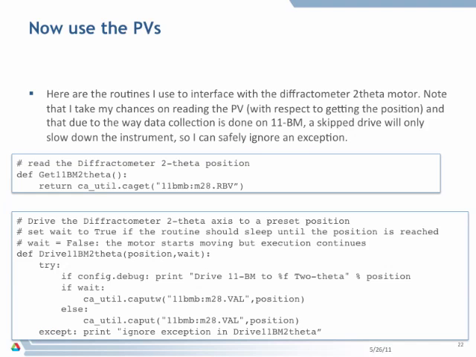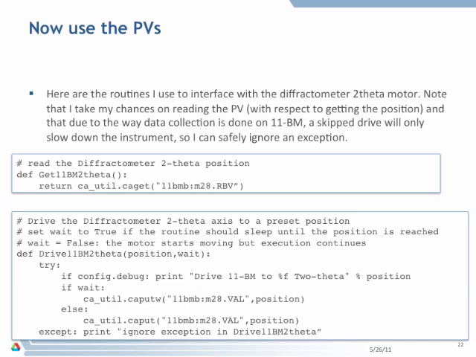Okay. So how do we use the PV? Well, I showed you a little bit before about setting the PV, but I left some stuff out. When I'm working with reading 2 theta, I set up my code in such a way so that if I hit an error or an exception on reading the 2 theta value, it's going to go back to some previous part of the code, but it's not going to crash out. So I don't need to worry about handling an exception here.